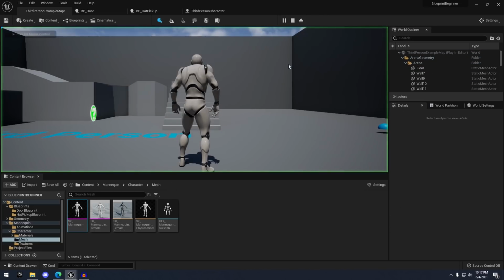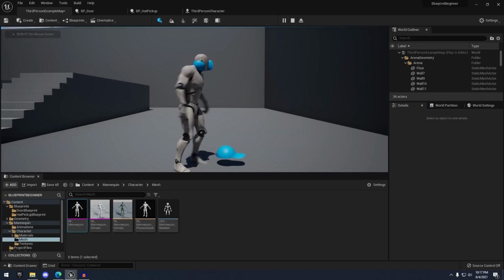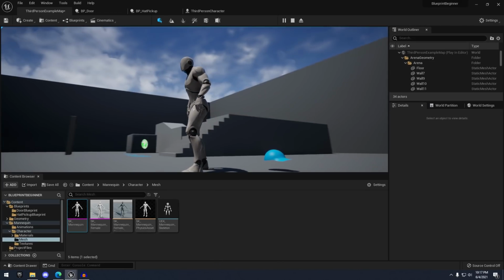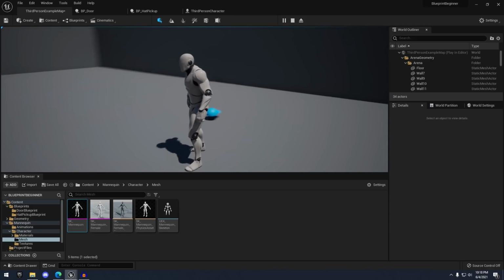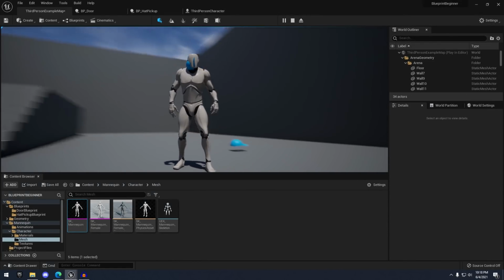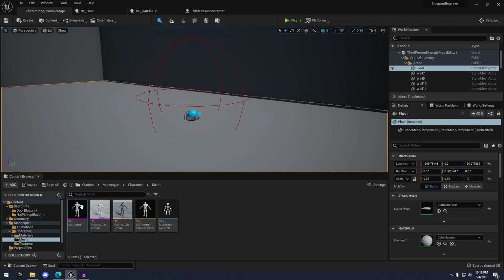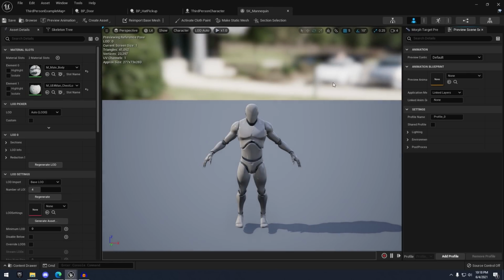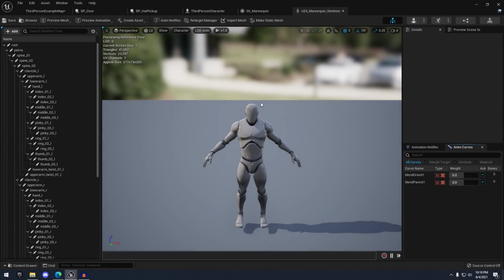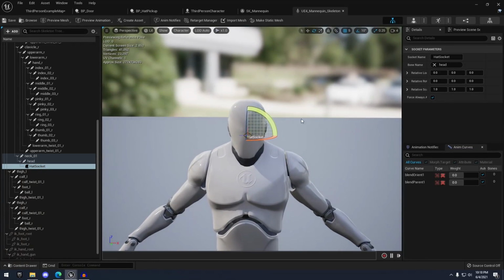If we hit play here, we can press E to equip, and then you're going to see there's an issue. Our hat is not lined up correctly with our head. So we actually have to go ahead and adjust this. So go back into your mannequin mesh, your skeletal mesh right here. Scroll down to your hat socket. And we will actually want to rotate our hat and line it up with our character's head.